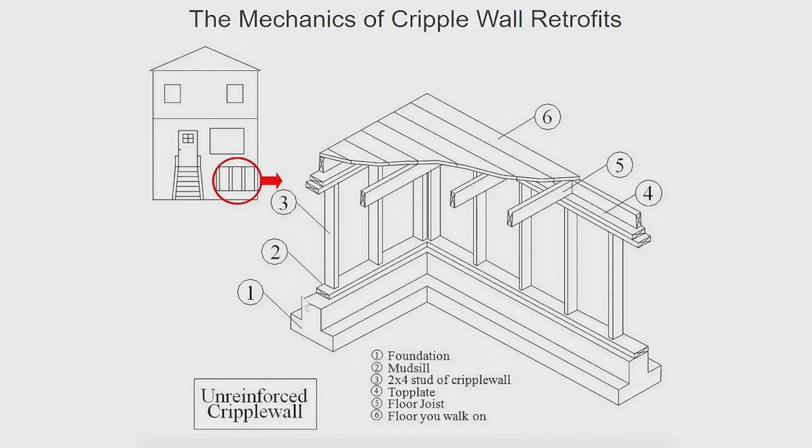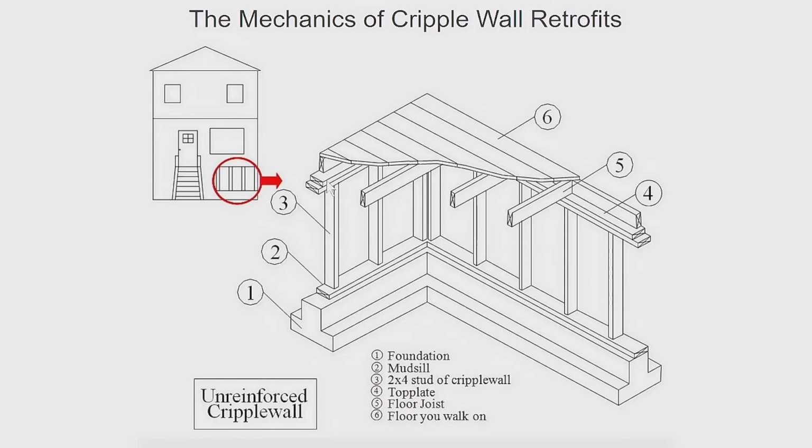So here's a blow up of the exact same thing. I'd like to go over these components so that you know exactly what they are. The first thing we look at is the foundation. This foundation goes all the way around the entire house. Then over here, there's a piece of wood that sits on top of the foundation, and that's called the mud sill, right along here. Then you have the 2x4s. These are the 2x4s that are part of the wall. So here's a 2x4, here's a 2x4, here's a 2x4, here's a 2x4. These 2x4s are also the upright portion of the cripple wall.